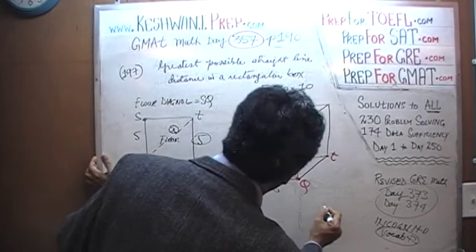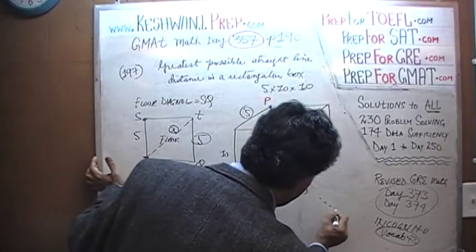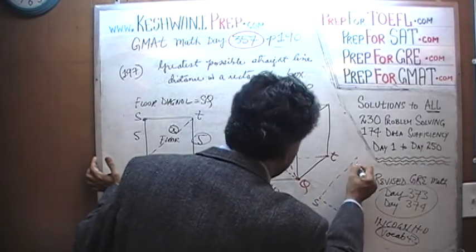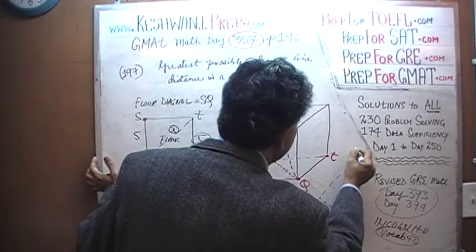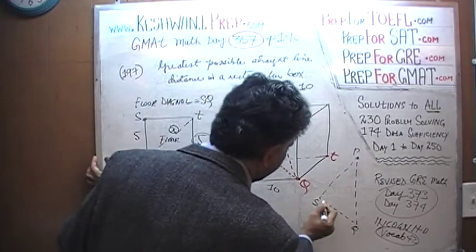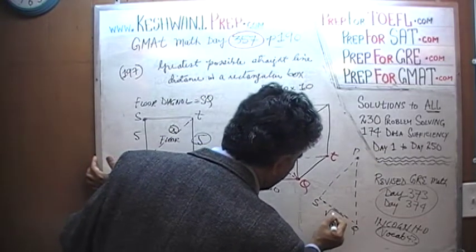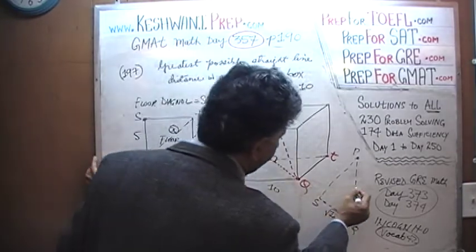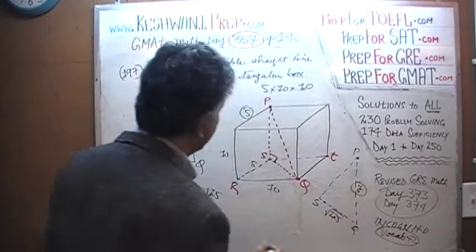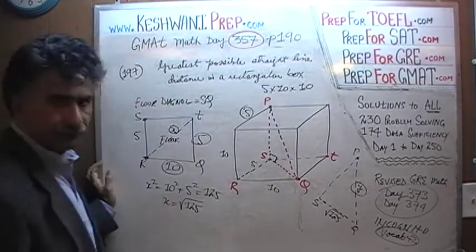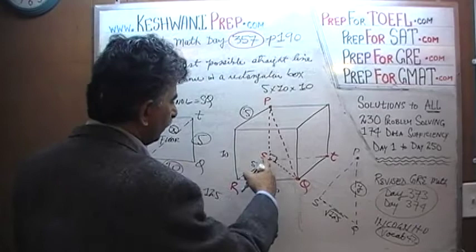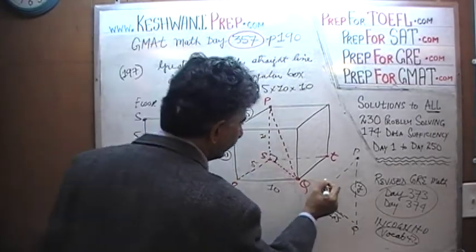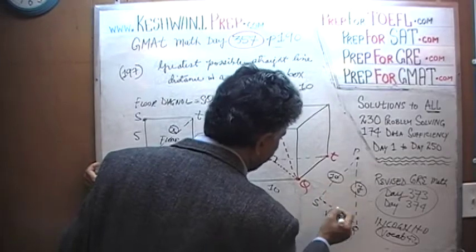Unless we can squeeze it right here. S to Q, and there is the P. S to Q is the floor diagonal, we just found out it is square root of 125. P to Q is what we're trying to figure out, that's what we're interested in, let's call it Y, the distance P to Q. P to S is the same distance as this distance, which is 10. P to S is 10.